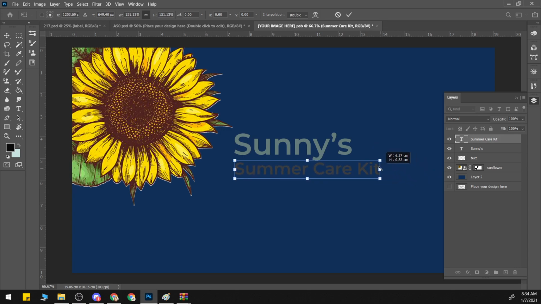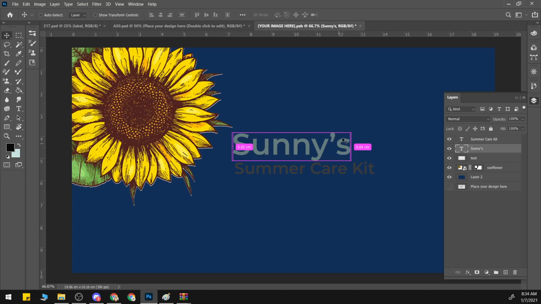Or if you have an older version of Photoshop, you need to hold down the Shift key, and then you can drag the corner, these white corner points. Just grab the corner point and move it up and down. Okay, that's fine.